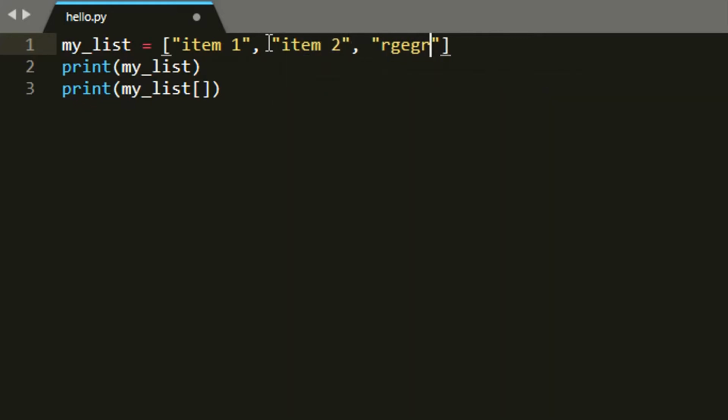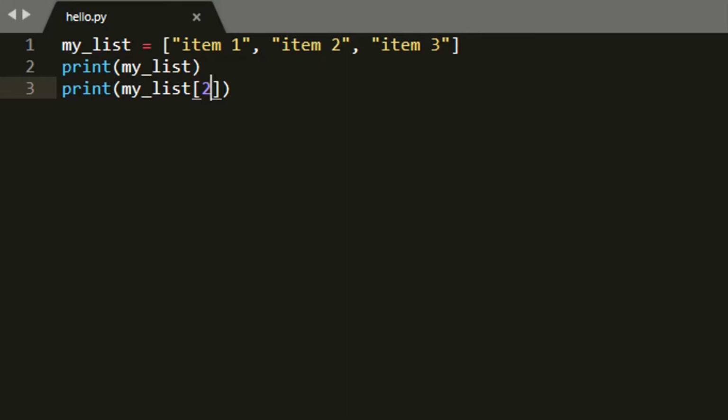Item 2, item 3. So the list are also like strings. It starts with 0 and then continues 0, 1, 2. If we want the third item, we have to give the index number 2.